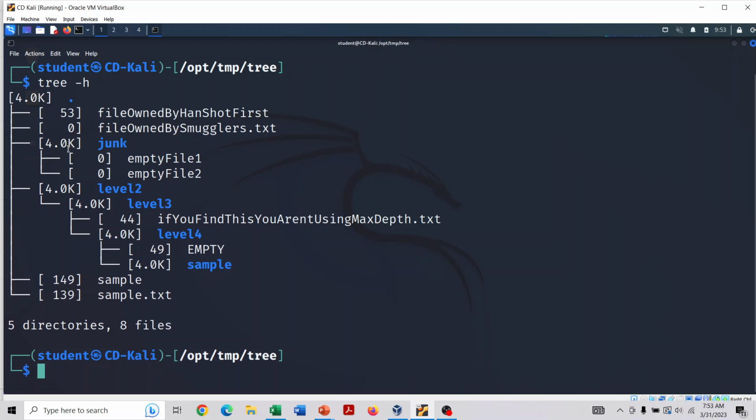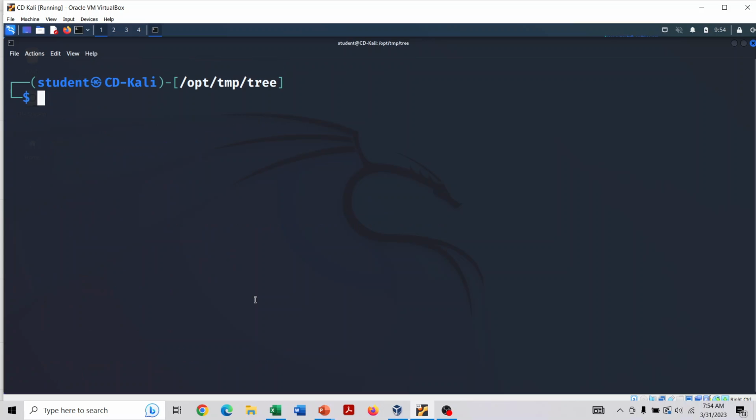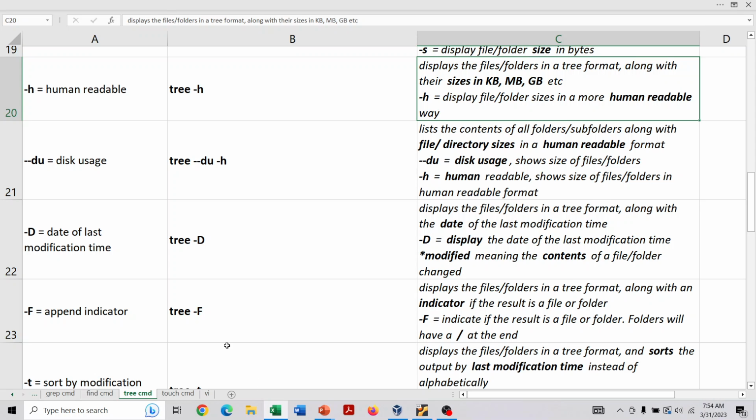Now you can see the 4096 for each folder has been changed to 4 kilobytes. You can see, let's see, there's not another good example in here. Basically know that it took those 4096 bytes and now displays them as 4 kilobytes. Okay, next.